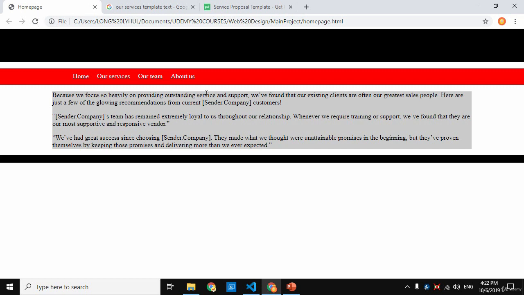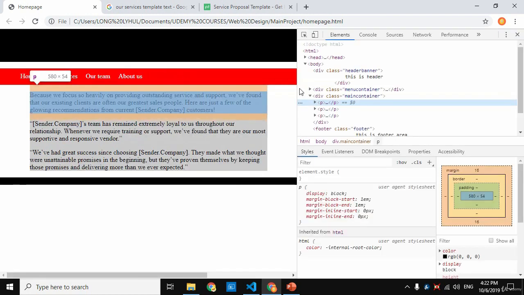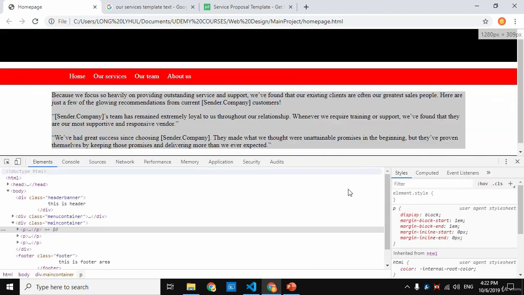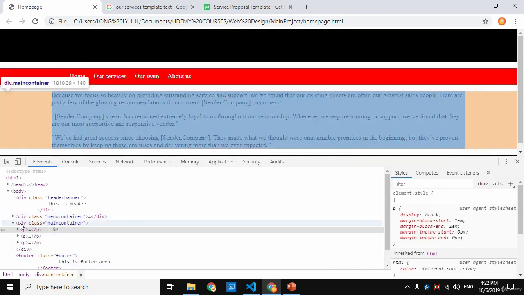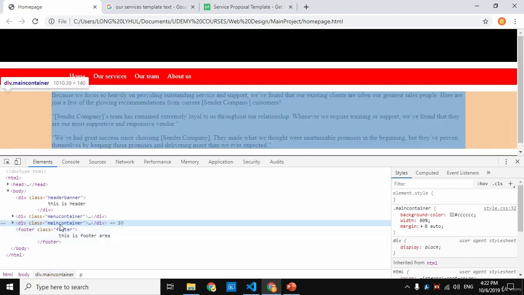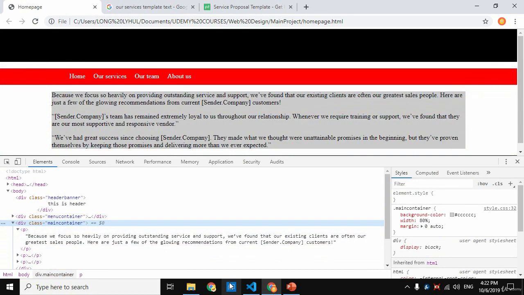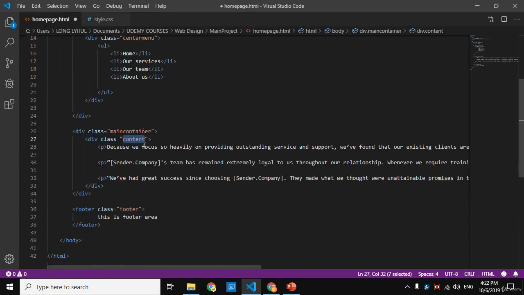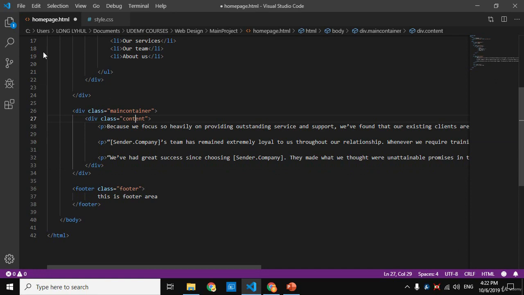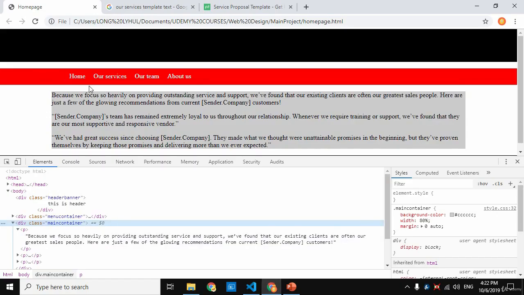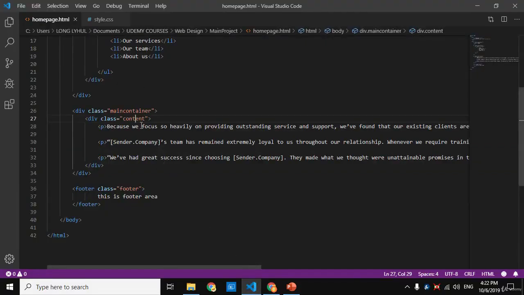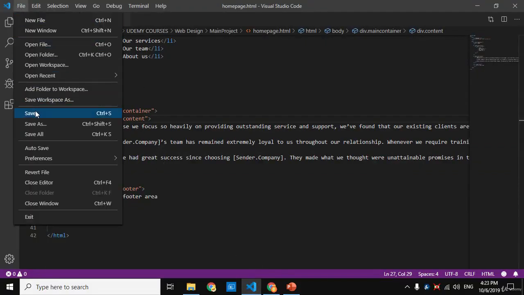Now you can right click and select Inspect Element. I click on these three dots to change the view layout mode. I select Dock to Bottom. Oh, it doesn't have content class which I created before. Let me check on HTML file. Maybe I haven't saved it. So, oh, it works. Just don't forget to save your file when you work with coding like that.